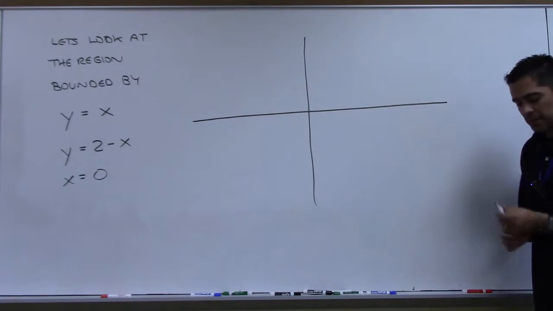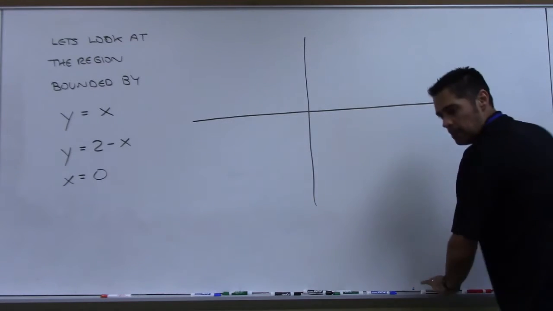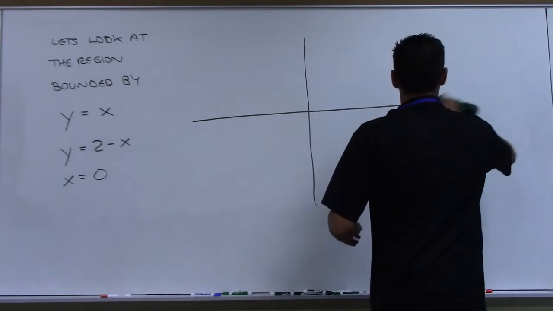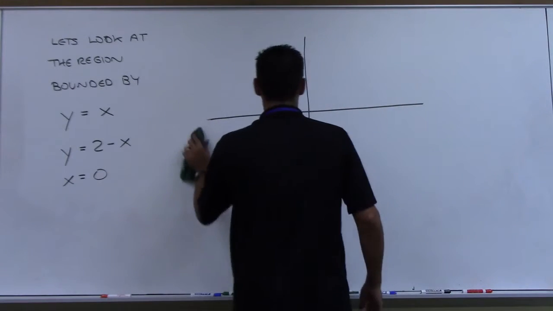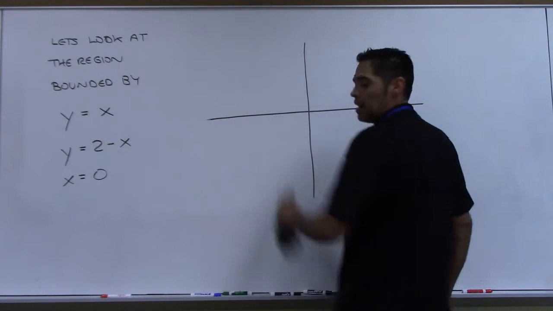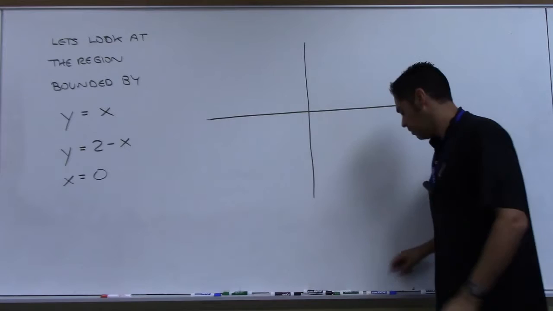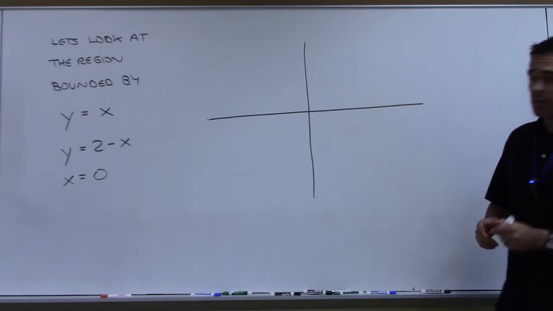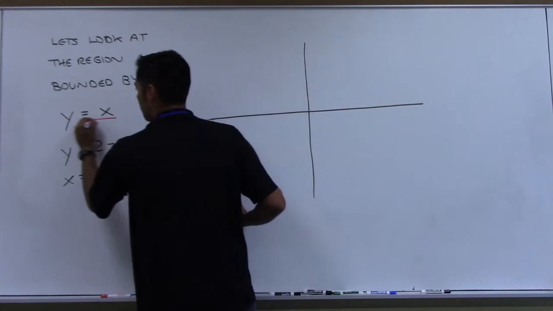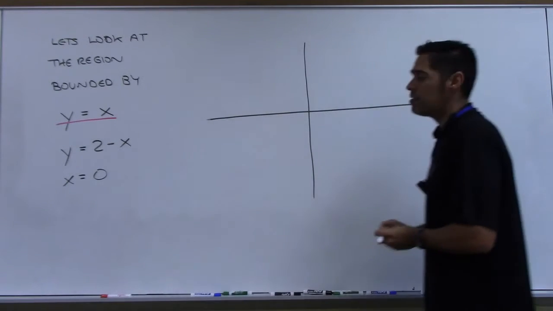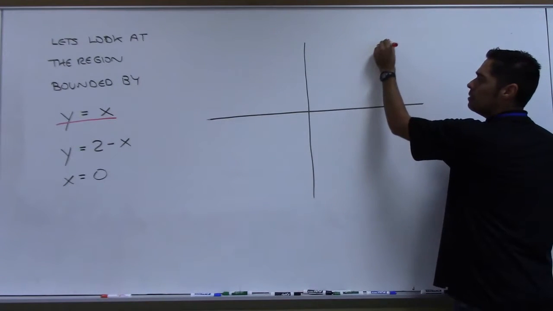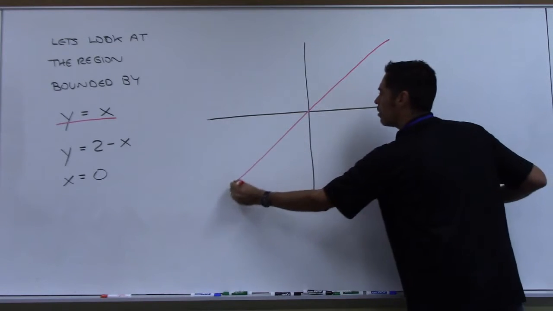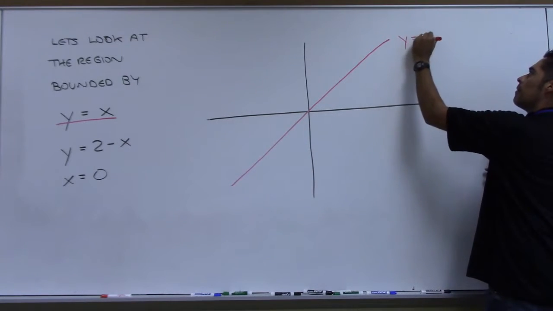This is why I brought markers today. I know you don't have markers, and that's not really fair, but since I'm illustrating this, I think the markers will help you. So I'm going to start drawing these things, and I'm going to use colors. First, let's start with this graph, y equals x, which is a diagonal like this. Everyone agree?